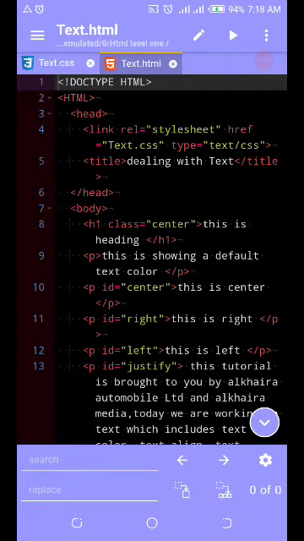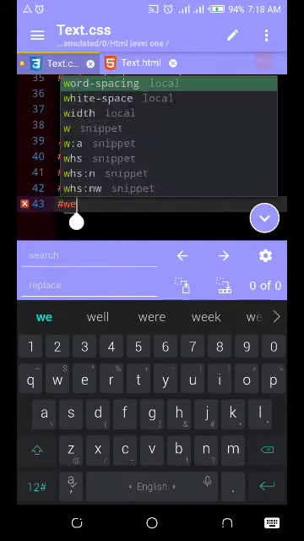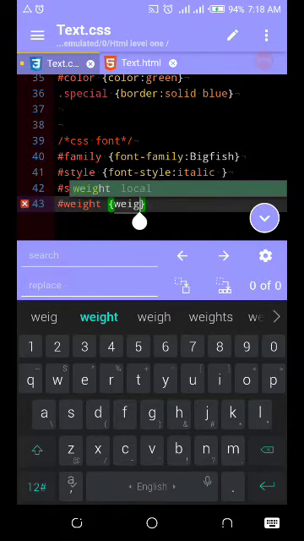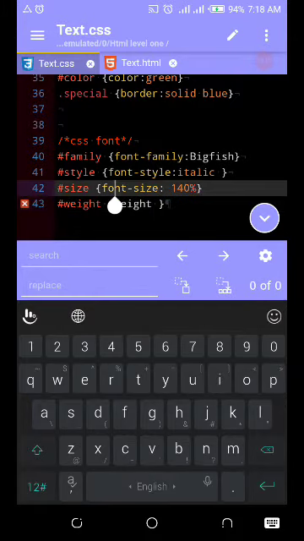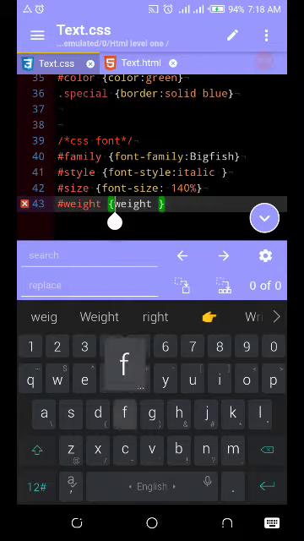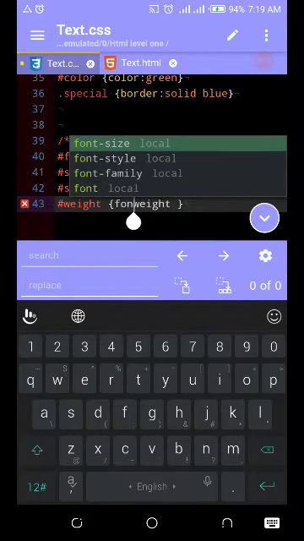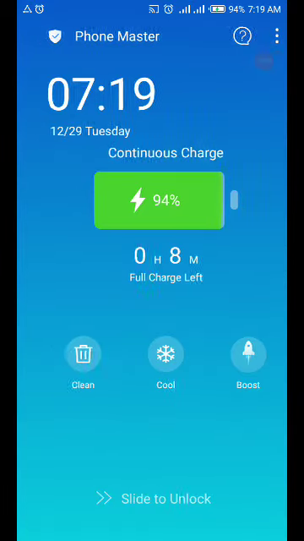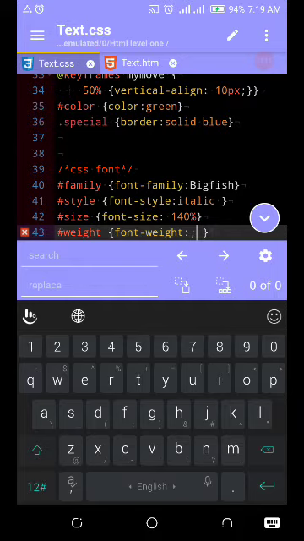Now let's move to font weight. This font weight is always used to determine if the text should be bold or should be normal, at the default, or bold and the likes.